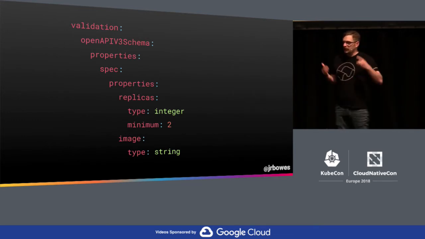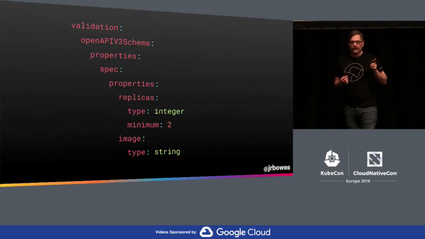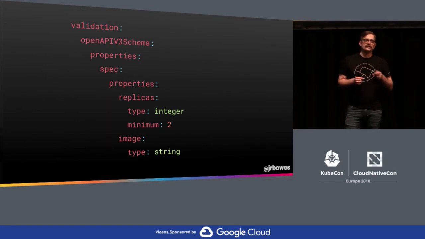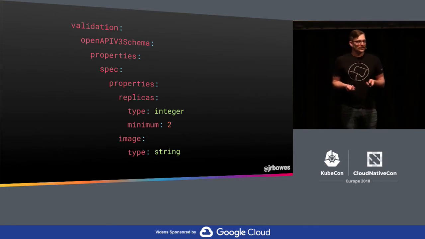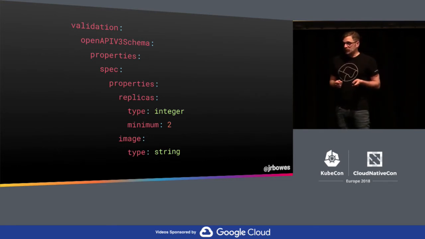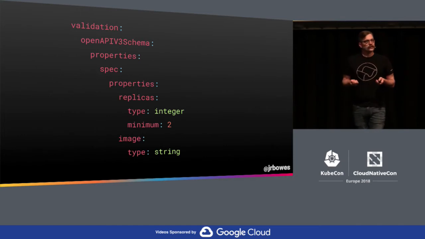But you are able to use OpenAPI schema validation to enforce some of these things. And word of warning, though, is that OpenAPI v3 schema validation is a subset of JSON schema, and the flavor used in Kubernetes doesn't support all parts of OpenAPI v3 schema, so sometimes there can be some gotchas. Specifically, references to other objects aren't going to work too well, but defaults as well don't fit in here, and we'll come back to defaults.